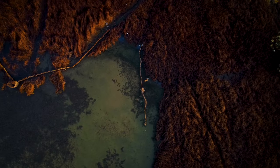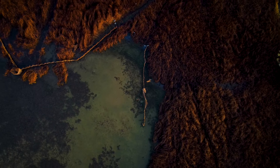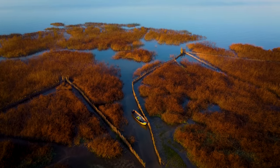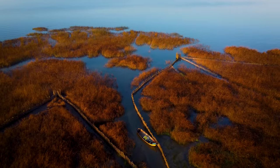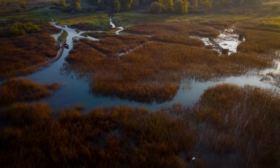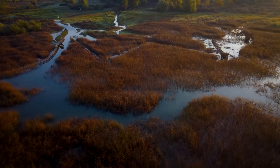You've probably seen these drone shots I got this morning, that there's a network of fences that run along the reeds here. I can only assume that when the lake is in flood, or higher after the winter, they might be used for fish nets or something. They come in here and trap the fish. It's a pretty extensive network, but a beautiful area.